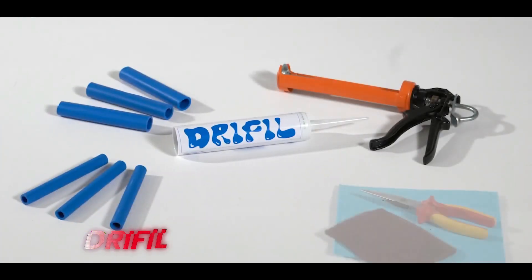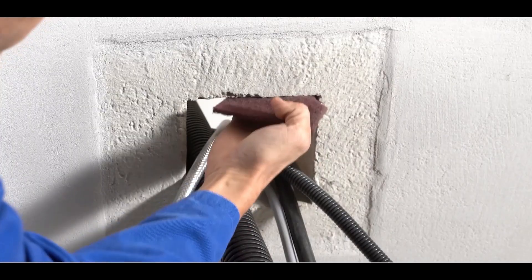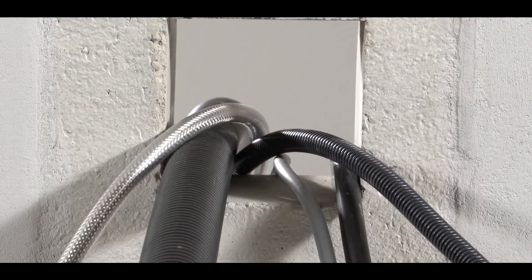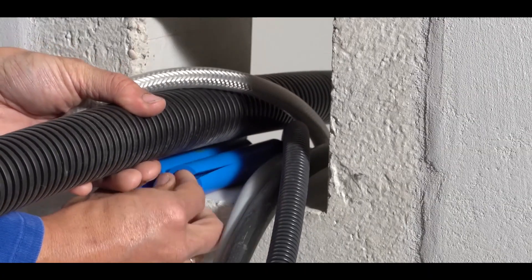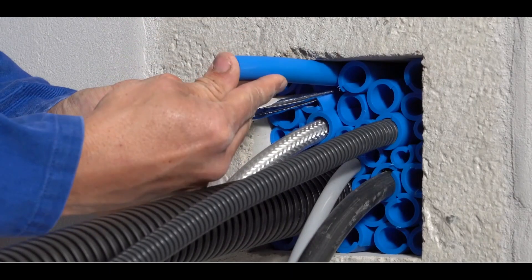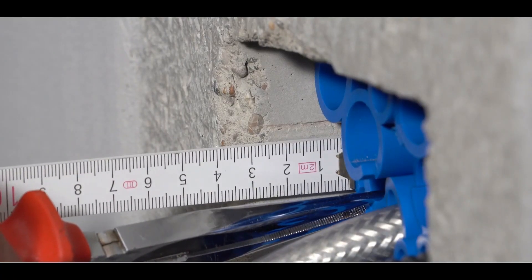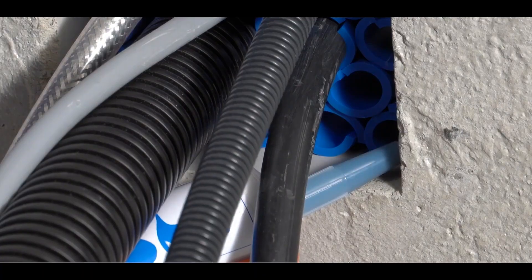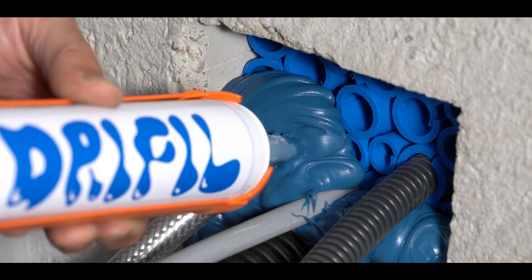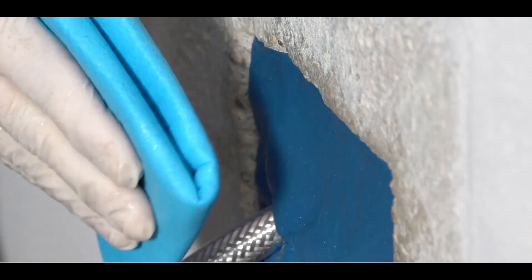This sealing system is perfect to repair existing lines as well as lay new ones. Only two components are used: sealant and thermoplastic sleeves. The sleeves allow you to easily and quickly split cables and pipes as well as create a bearing surface. After application, the sealant retains its elasticity so the cables and pipes can shift slightly. The sealing system retains its properties in temperatures ranging from 356 to minus 58 degrees Fahrenheit, allows installation of communications at any angle, and provides some vibration absorption. As an extra bonus, there is a special program that allows you to calculate the amount of necessary materials and keep track of them.